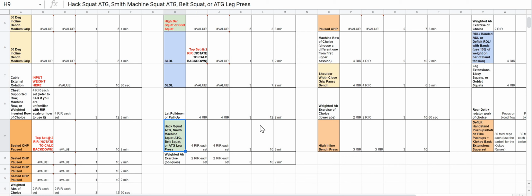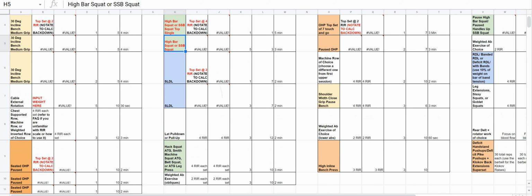You're going through your full knee extension, your full hip flexion, your full hip extension. You're using the biggest range of motion that your lower body muscles can. And this develops you from a bodybuilding standpoint. Not an aesthetic standpoint, but a maximal hypertrophy standpoint. It's allowing you to raise your ceiling in that regard so that you can express more strength on things like your SSB squats, your high bar squats.